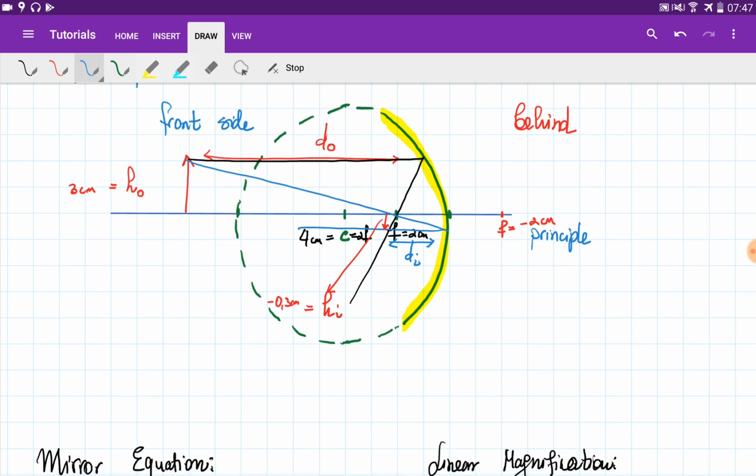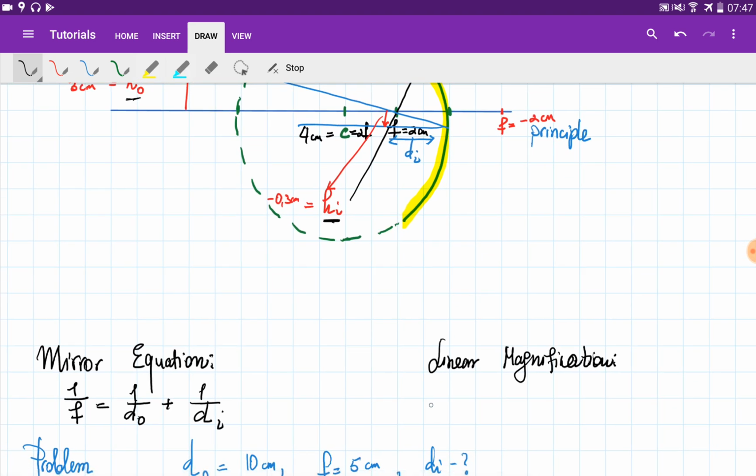So there is an equation which is going to connect the height of an image and the height of an object as well. This is called the linear magnification. We define the linear magnification as the ratio of the height of the image over the height of the object. At the same time, it is connected with the distance of the image over the distance of the object with a negative sign. These two equations allow us to find the distance between the image and the mirror and also its height, and basically they allow us to construct the images from the object.